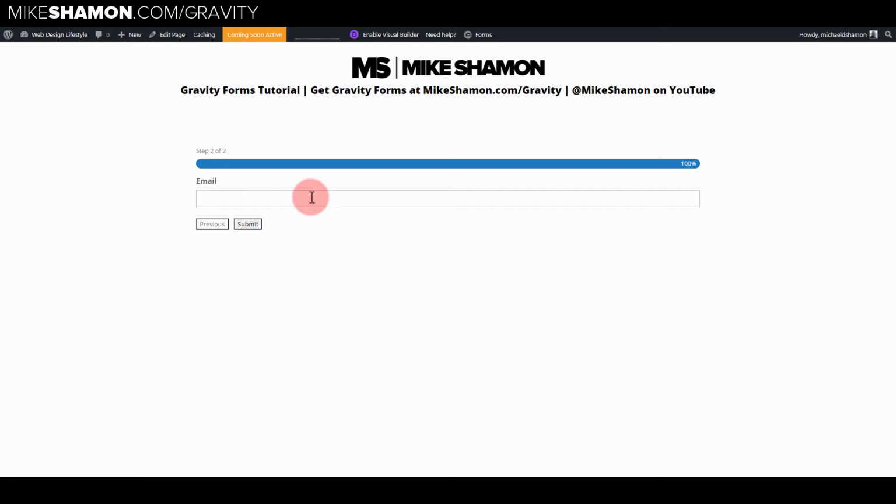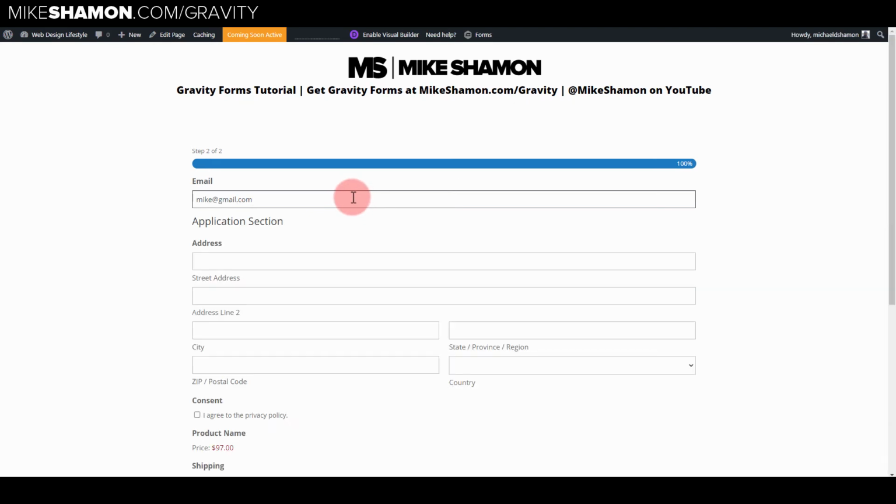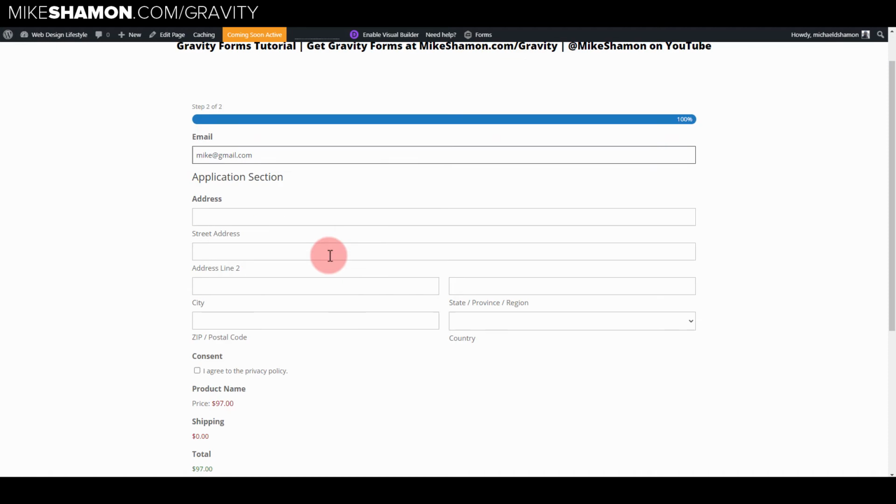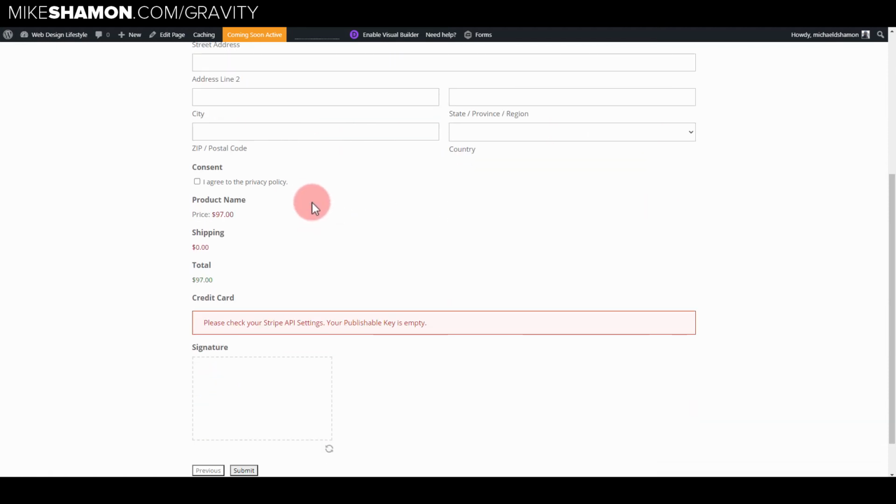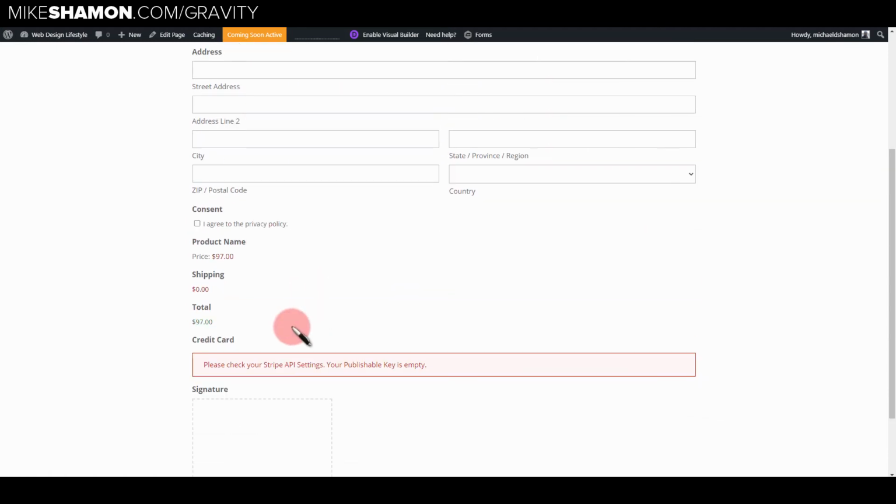Now remember, we put conditional logic on those last two things. The key was we needed an email address that said @gmail.com. So let's enter an email address that is not gmail.com, and then let's enter an email address that is gmail.com and see what happens there. I entered my email address there, and as you can see, nothing has come up. Now let's enter a Gmail address. Boom, and there is my section that has the settings on it.